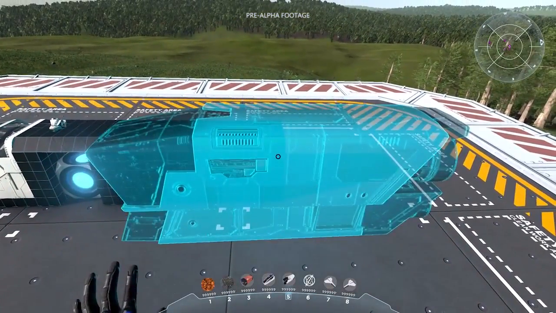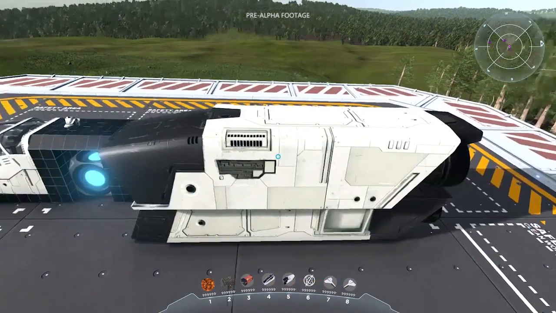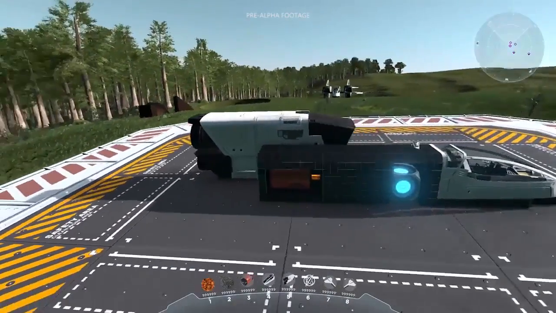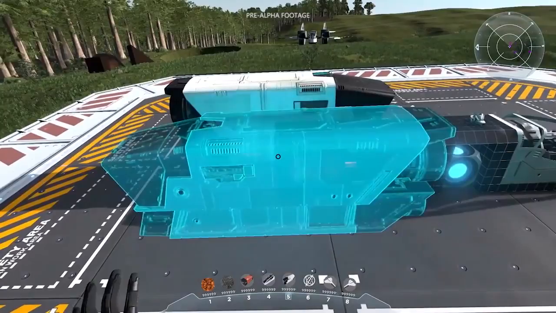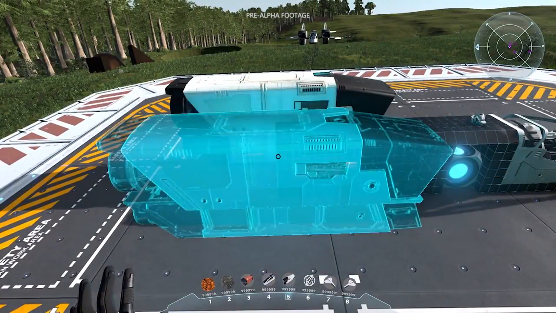Here you can see I can position one engine on this side. It will get automatically connected to the fuel tank because it's just next to it. We hope in the future to have some connector units, so you could actually position the tank anywhere you want and connect it to the engine. But so far so good.